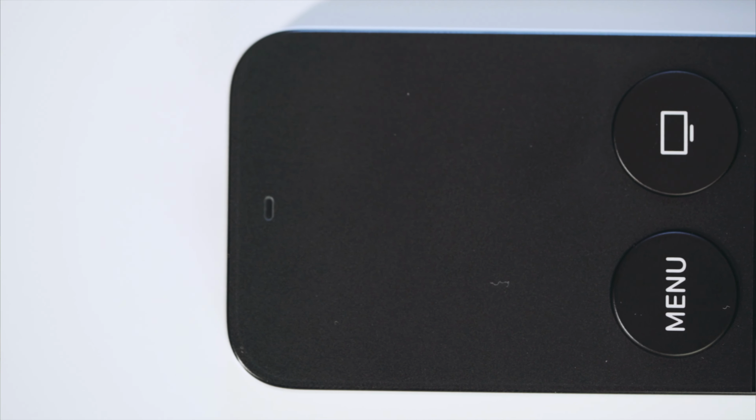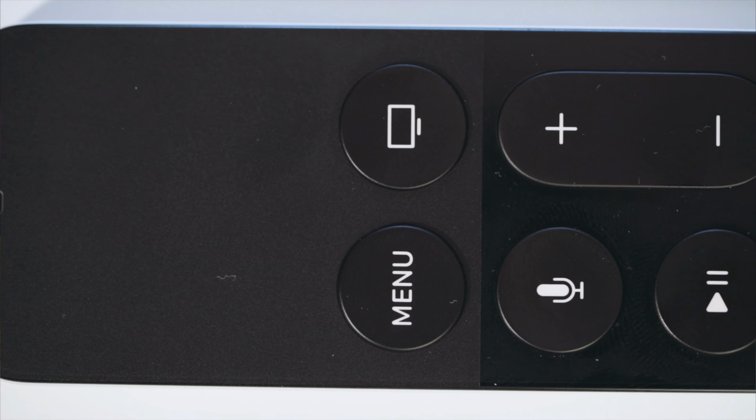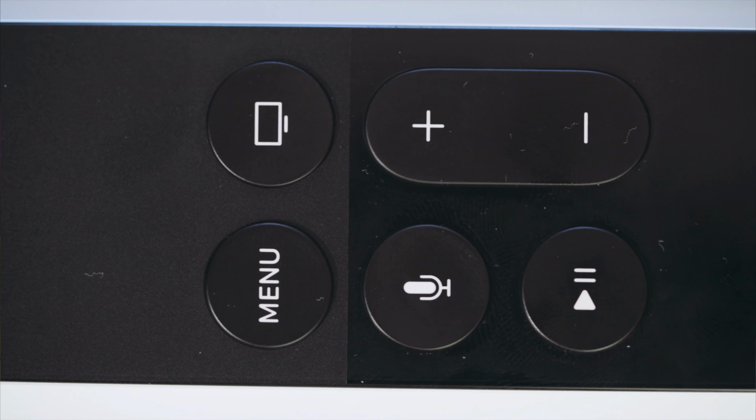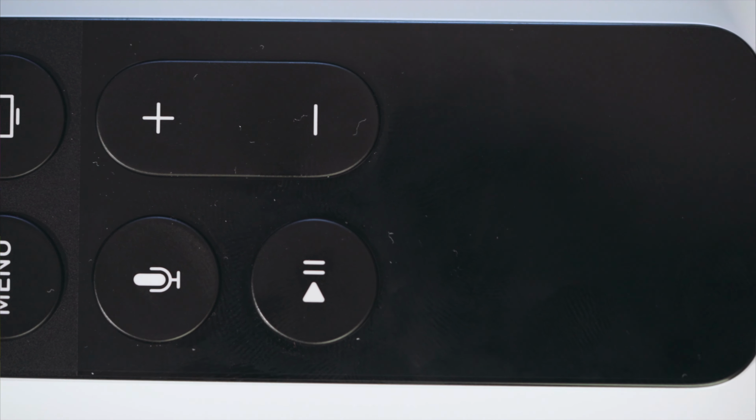The controller itself has 6 buttons on it: a menu button, a play pause button. It has a TV button, which you can use just to navigate back to the TV home screen. It has a Siri button, and I'm gonna get into Siri in just a second. And it has volume up and down buttons, which is great. It means that you don't have to use a second TV controller to control the volume.